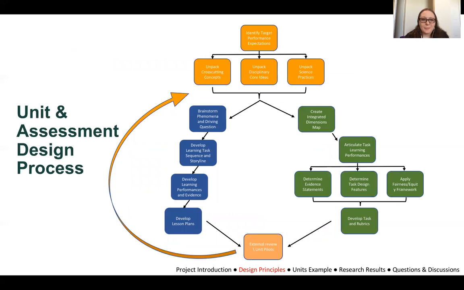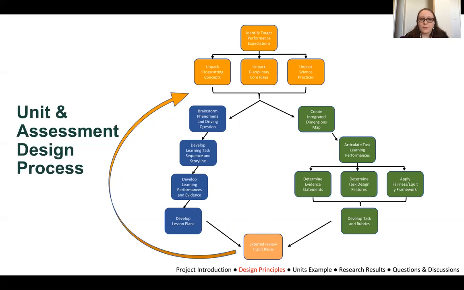We're not going to spend a lot of time here other than for me to say that the development of these materials goes through a really rich and robust process that starts with identifying which performance expectations we hope to tackle. In the development of Interactions, we selected those performance expectations that we felt 9th grade students could explore at a conceptual level, and that supported the development of a deep understanding of bridging unseen submicroscopic forces with observable phenomena. So that's how we selected those performance expectations.